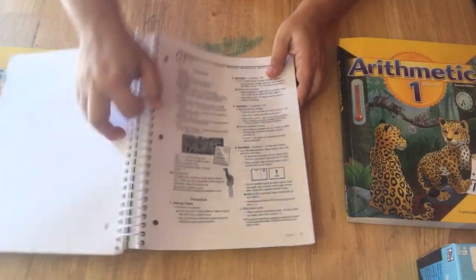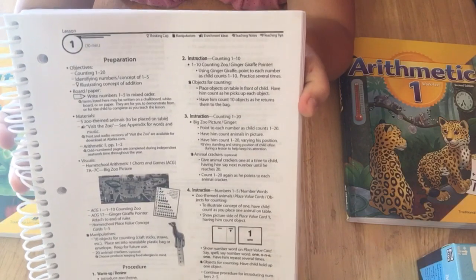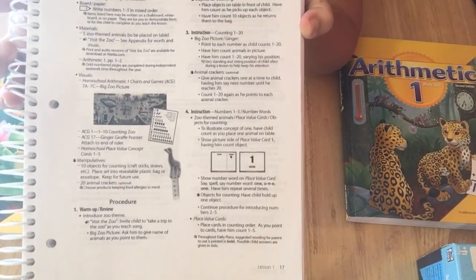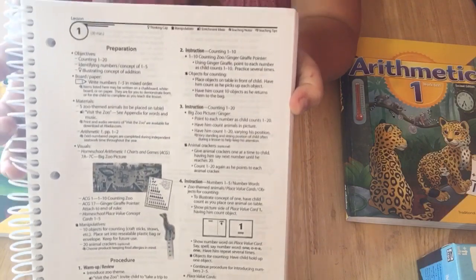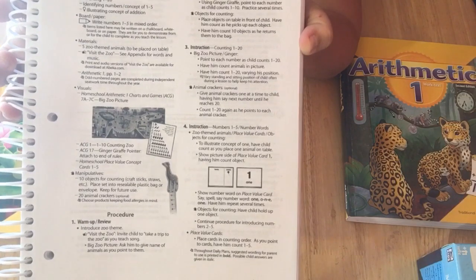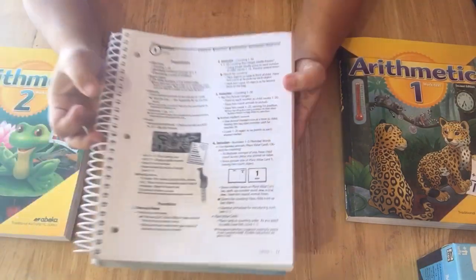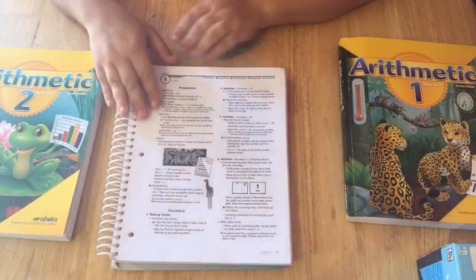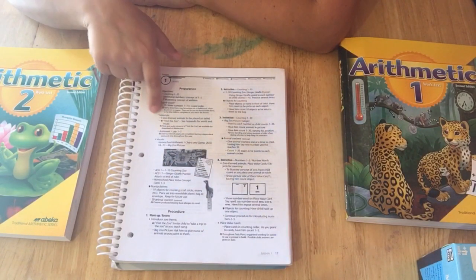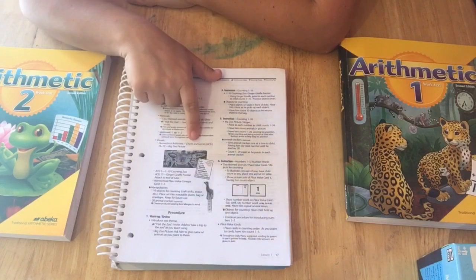Let me see if I can move this up. If you can see, it gives you the preparation for the lesson itself, and then the procedure and the instructions for the lesson. So that's what a teacher's lesson plan looks like. For instance, this one gives you the objectives, the materials, what pages you're going to be doing, and any visuals you need.